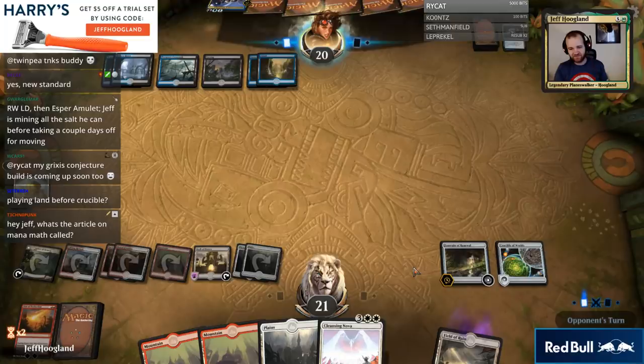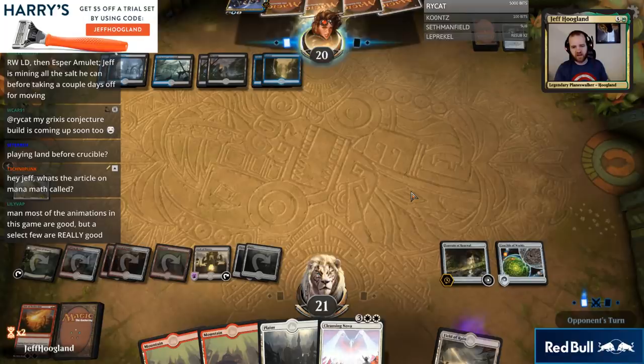Oh yeah, I forgot I had the Field of Ruin in my graveyard, right? So I should just play the land out of my bin. Yeah, that's true. Keep the extra land in my hand to discard another thing. It's a good catch. Yeah, the Crucible of Worlds is fantastic. I agree.